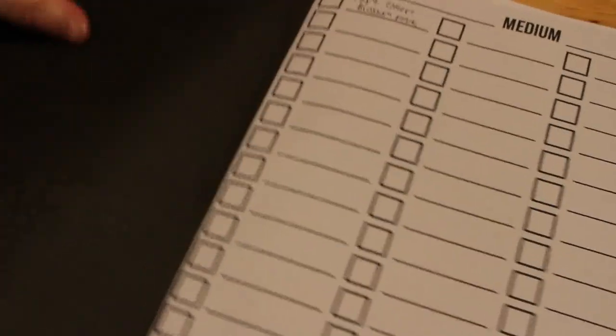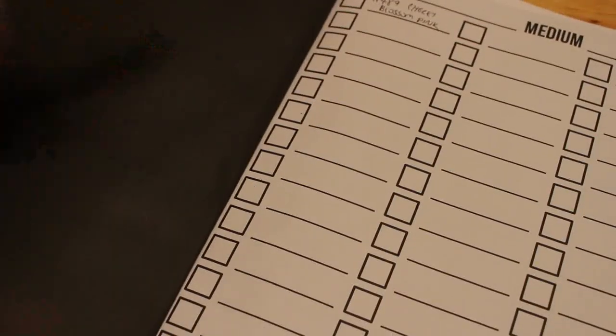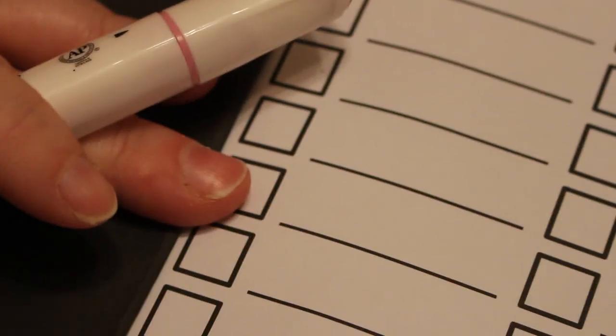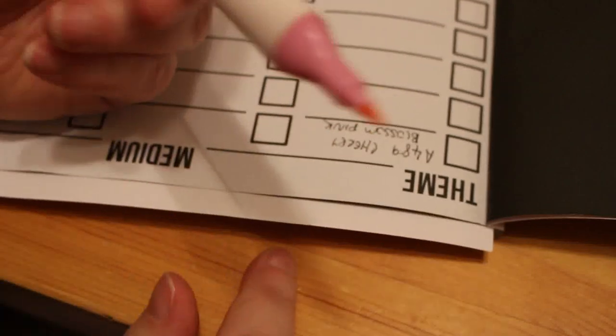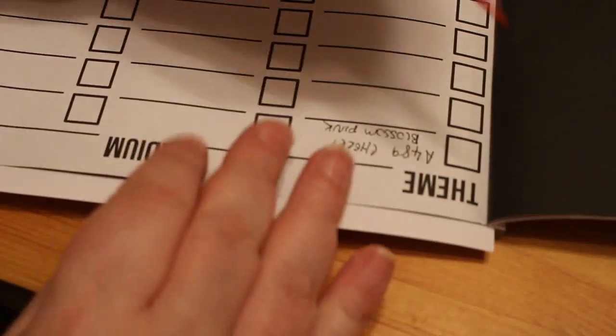I know you can't see it at the moment, but it's just up there in my terrible handwriting. I'll just zoom it in so you can see. This is the problem with this book and this camera. I'm just going to have to arrange it so you can see it slightly better. I'm going to have to turn it upside down for you to see it, funnily enough, for now. So let's just have a quick look at the pens before we do anything. We'll zoom out a bit. They are a triangular shape. You have your chisel point. I've got to be honest, I don't really use a chisel point. I don't like them very much. And your bullet point. So this one is Cherry Blossom Pink.